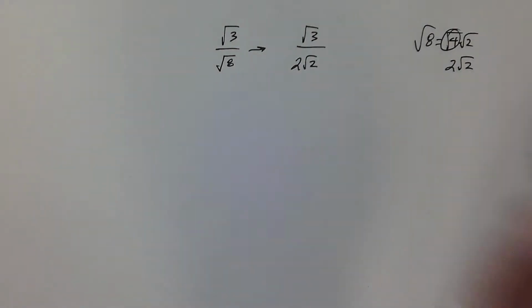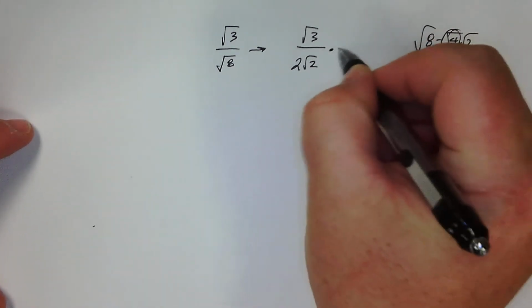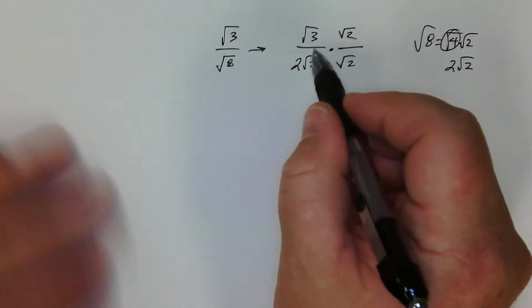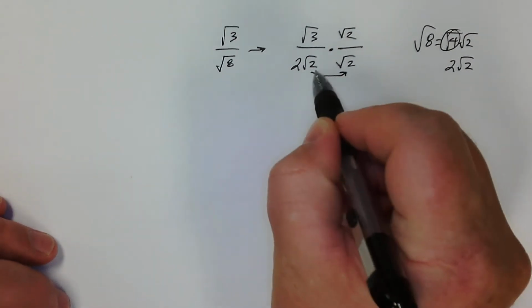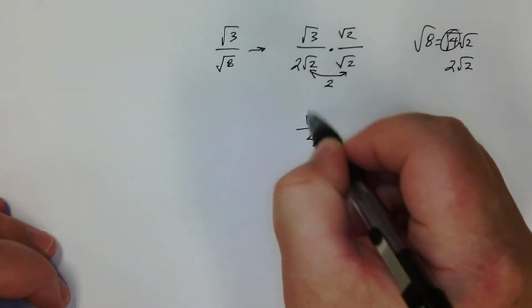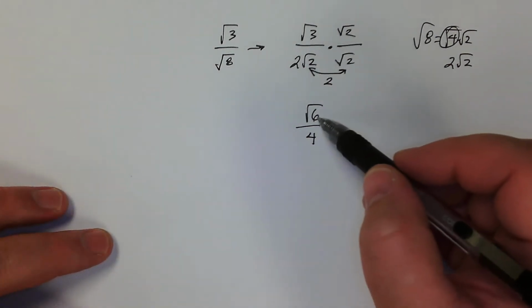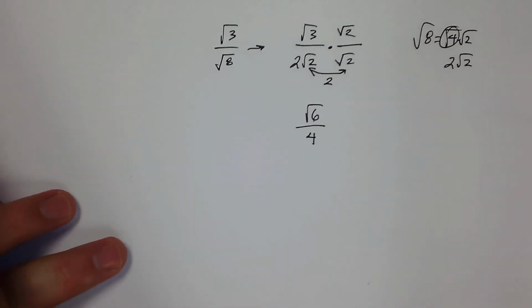Boom, done. All right, now, this is an irrational denominator. We need to rationalize it. So we're going to multiply by the square root of 2 over the square root of 2, because the square root of 2 times the square root of 2 is just 2. So these two right here, they make just 2. Times the other 2 is 4. And then that makes the square root of 6. That cannot be reduced because this is irrational and that is rational. So you can't divide them.